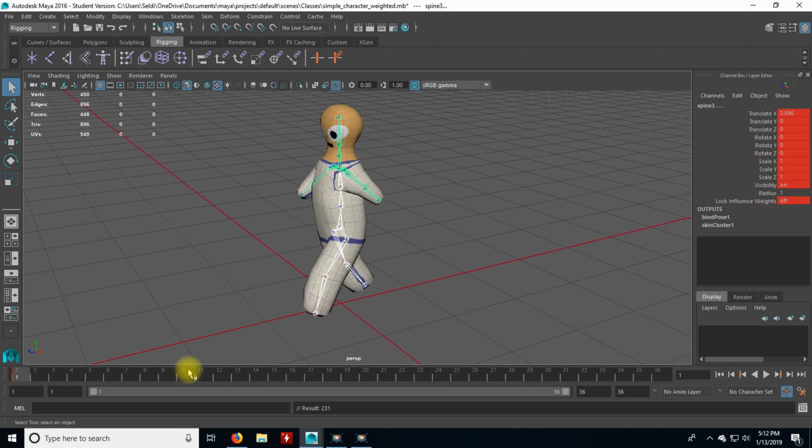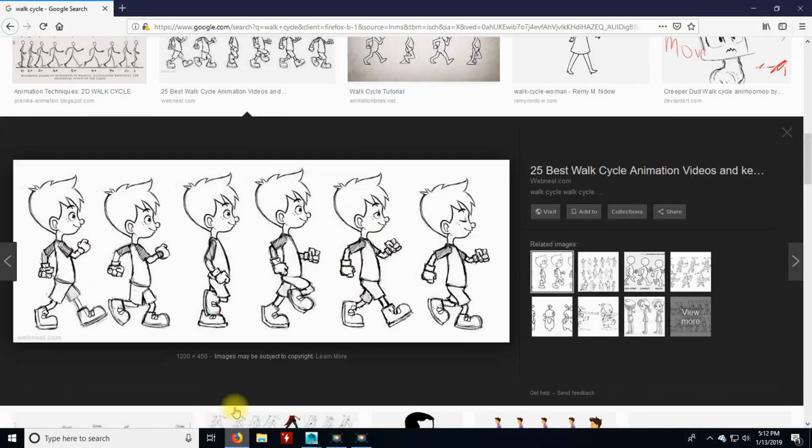I'm going to go all the way over to frame 36. This is the last frame of my animation. I'm also going to press the S key to key that as well. Now the reason I'm keying position 1 and position 36 in the same pose is, if you look at our animation, I start here, this is frame 1, and then when I get all the way across to here, this is actually half of a walk cycle.